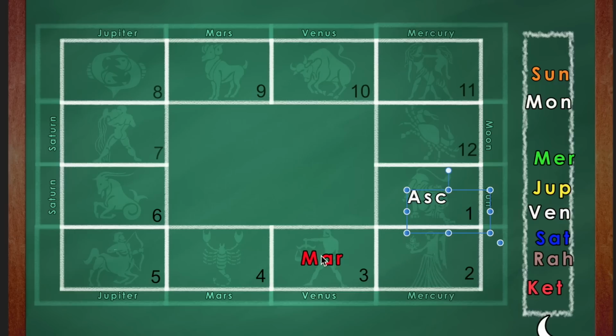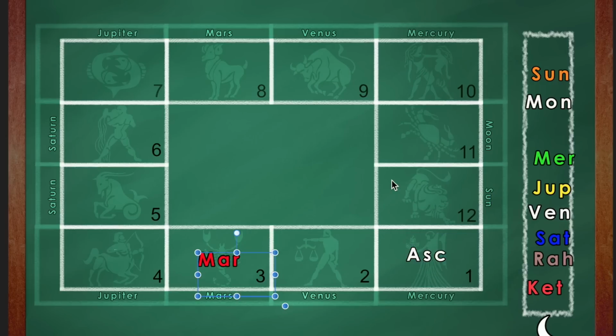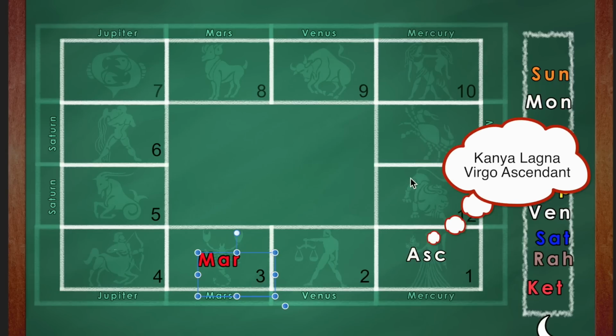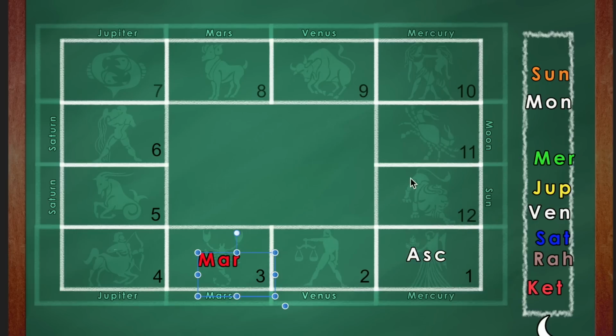This Mars is somewhat better off because Mars is in the sign of Venus. Venus usually brings out the soft side of a Graha to some extent, so it is a lot better than being here. So Mars improves here a great deal. It's not as bad as it was here. This is a situation of Mars being in its own house, and Mars here is definitely better off than being in other signs. So there are some positive points about Mars being in the third.